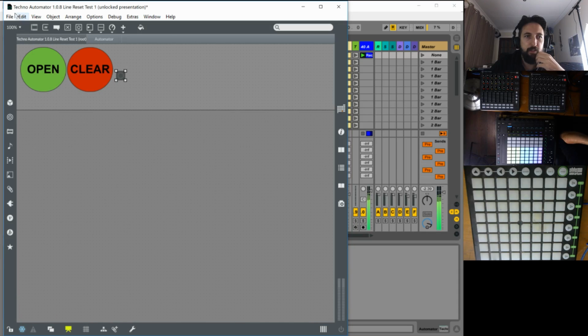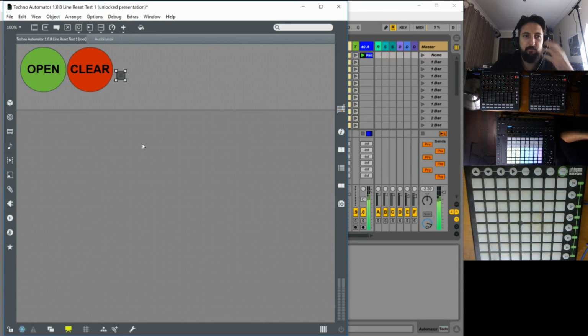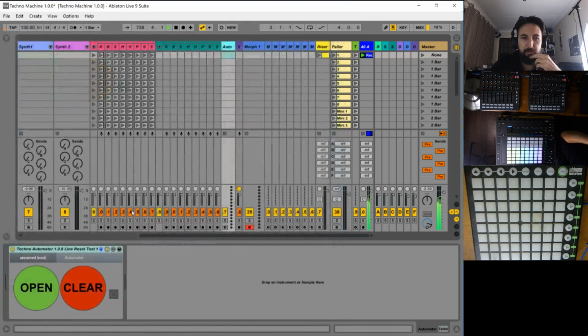So I've already frozen that. Okay, let's go save as... Whoops, I accidentally saved over line reset test 1. So there's a problem with the version controllers. If you don't do save as and do save, it saves over it. Let's close that down, see if this makes a difference.